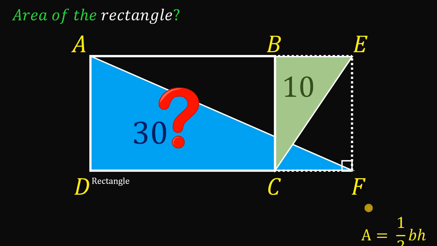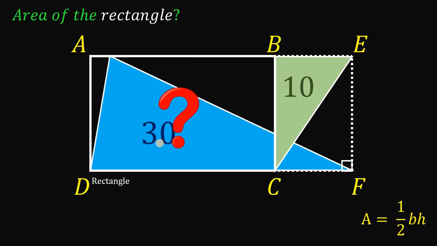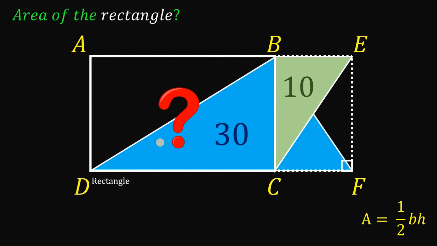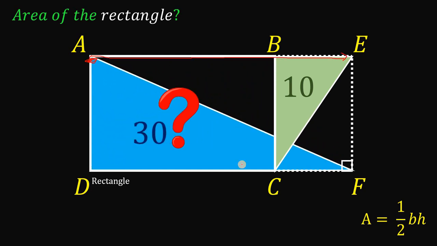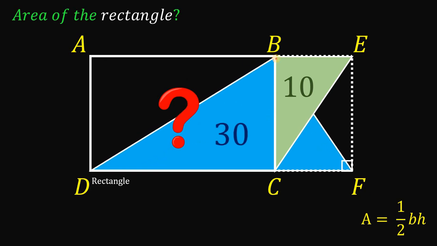Next, using again the concept of the area of a triangle, we need to move this point along this line. So again, we create a lot of triangles with the same area of 30 square units, like this. All of these triangles have the same area of 30 square units because of the same base and height. Alright, now let's put this point right about here. Next, let's focus on this rectangle BEFC.